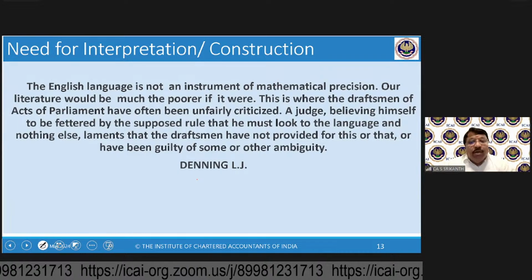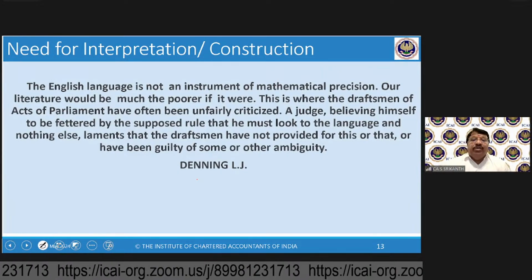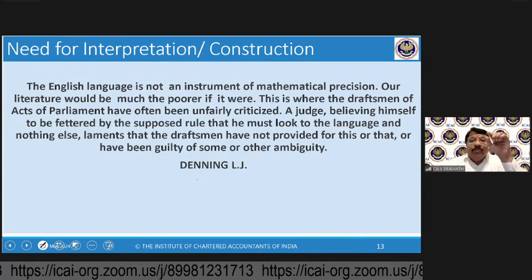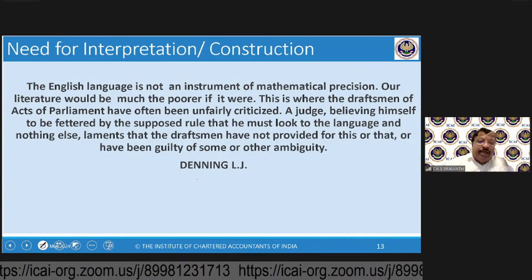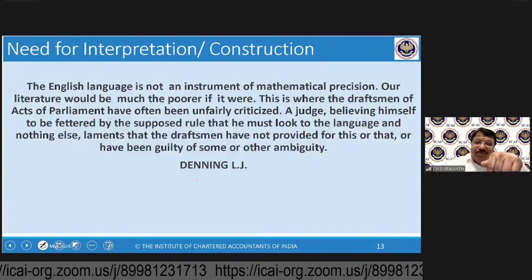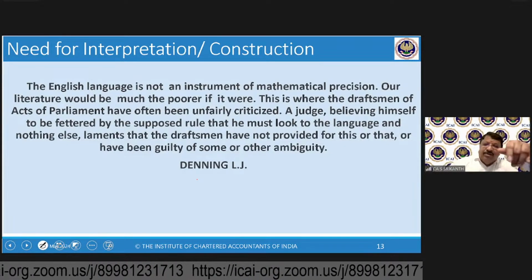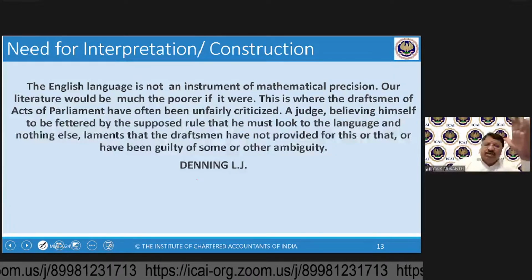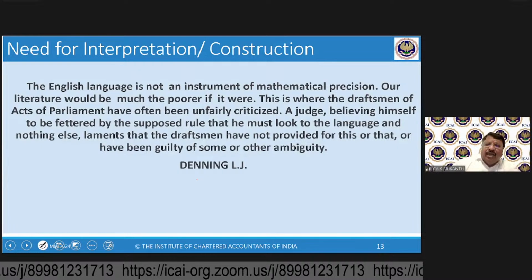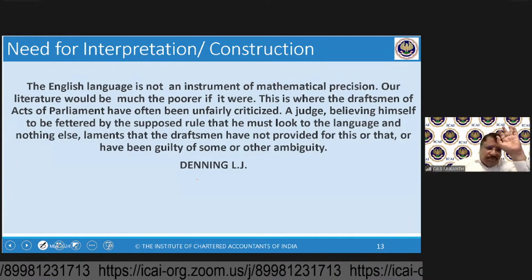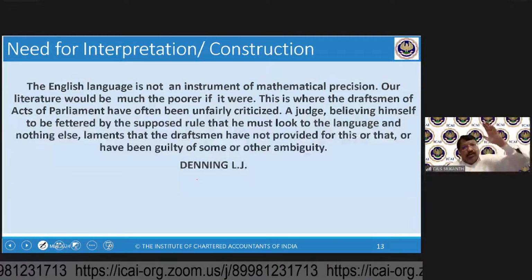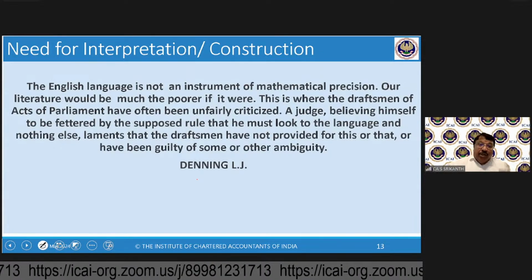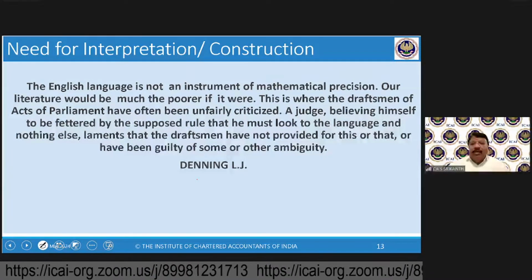Sometimes it is argued, just like we have this argument of which language is good or bad in this country, the general argument given by the French is that French should be the language of Europe, the entire Europe, including England. So English simply laughed and said, we have our own language. Bye. Though the French kept on insisting that ours is the precise language, ours should be the national language of Europe, it was adopted elsewhere: Switzerland, Austria, even parts of Germany adopted French. But English said, no, sorry, we've got English, even though English is not the language of mathematical precision.